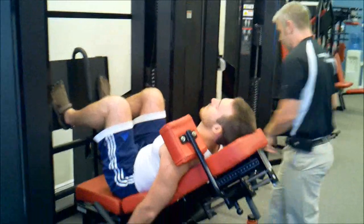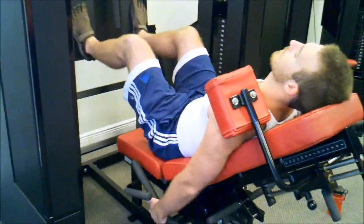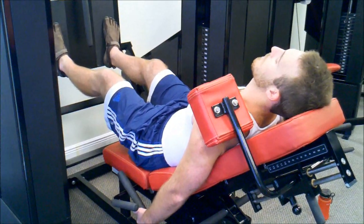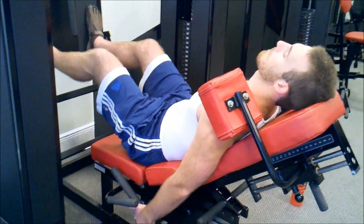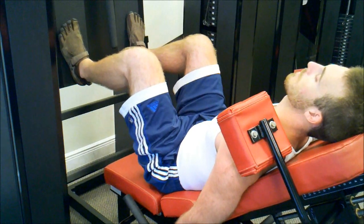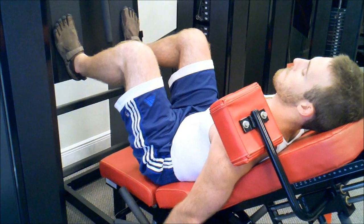Go for it. Remember not to lock out. You want to start to slow down, and right about there is as far as you're going to go. Now, as you're on the way back, you also want to anticipate the start point. Slow down to meet it. You want to let the weights touch, but it shouldn't feel like they touch down hard. It should just barely touch, or you slowly squeeze out of the start.